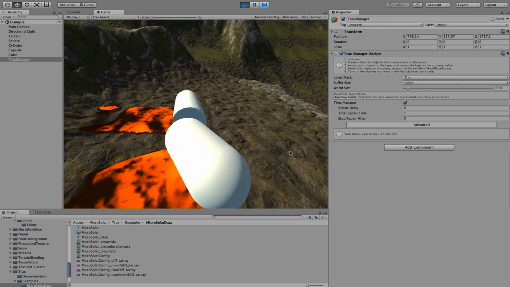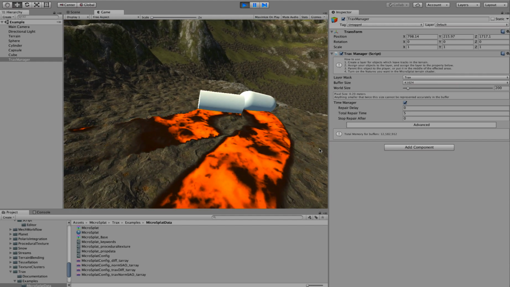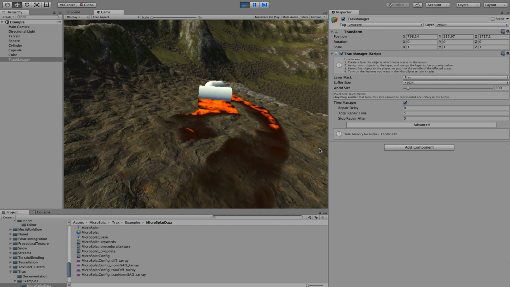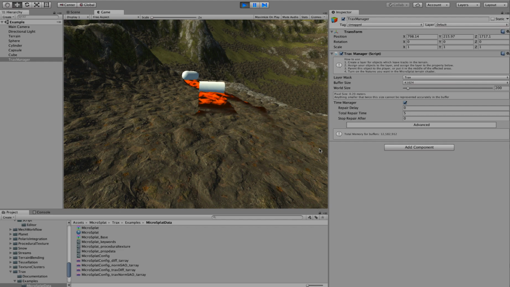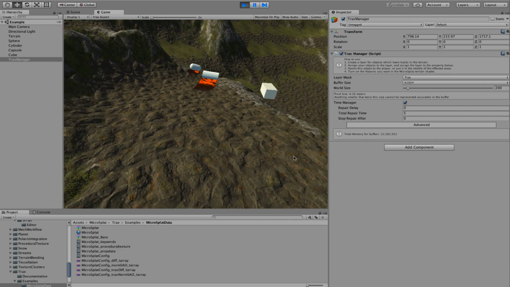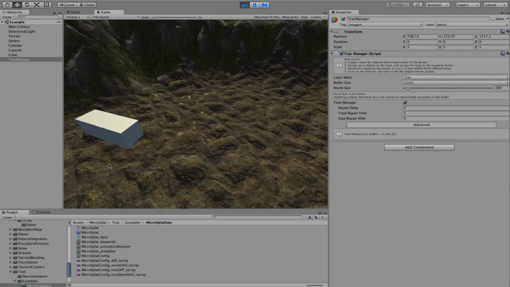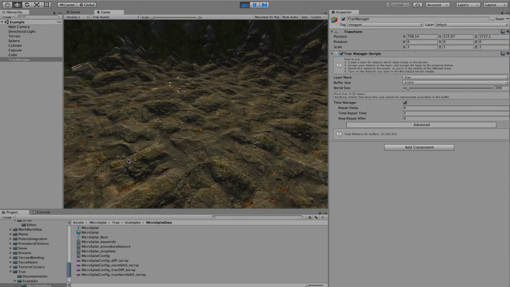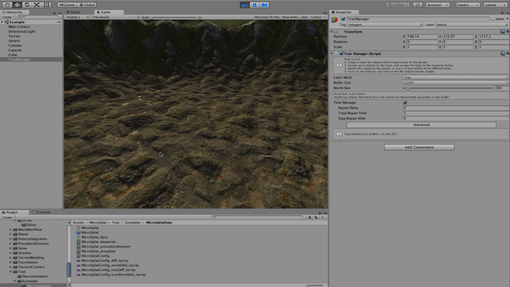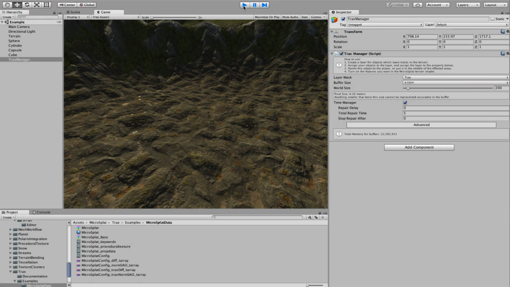And so now what we see is that our lava fades away, or our wetness or whatever effect we wanted fades away over time, turns into the burn, and we get rid of it. And that's the repairing tracks thing if you want to do that. In most games, like when you're leaving snow trails and things, you don't want to do that. You just leave the tracks around as long as they take. And you can set that time to be however long you want. There's a couple other options on here too.